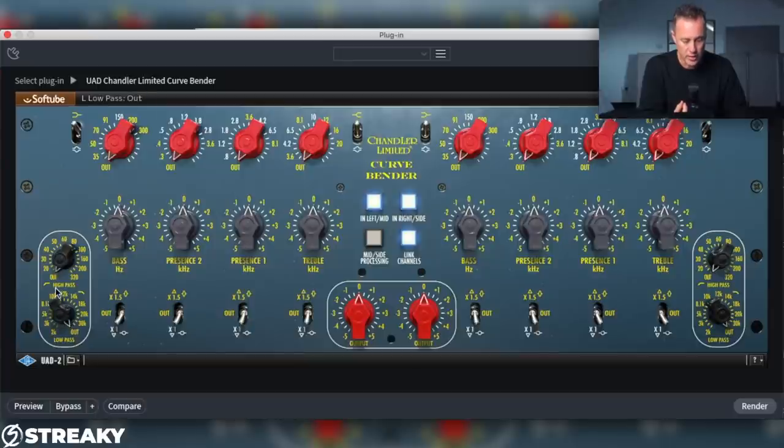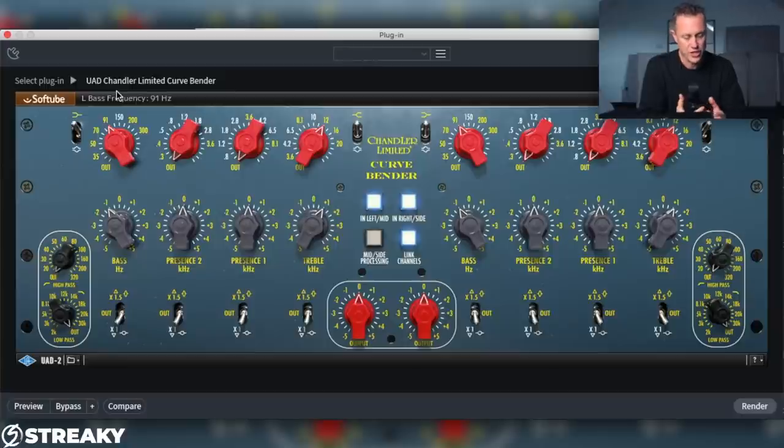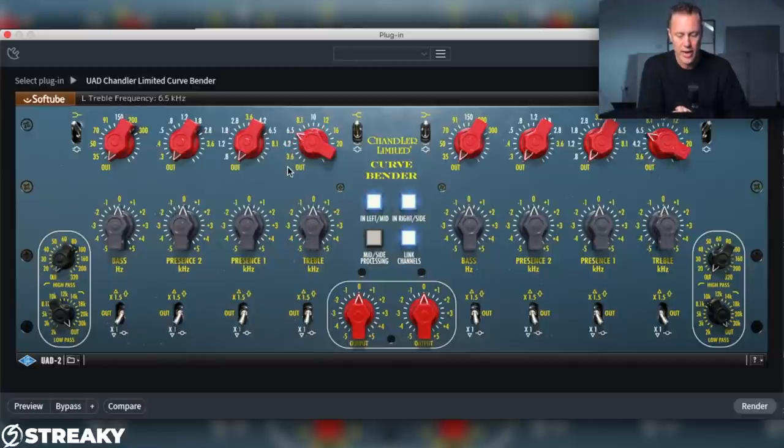Also the low pass at around 30K is quite nice. Obviously 30K is above what we can hear, but the actual curve itself starts a lot lower than that, so that is a nice sound. They're also using the top end around 16K and 12K — not too much, but that's a nice sound. Low end is good too; you can get a real fattish sound in the low end. For mastering, I always use this at the end of my chain if I just want to put a bit of color in the very highs. You can also use this in MS mode, which is quite useful. You can go quite loud with it because it does times 1.2 on the gain as well.